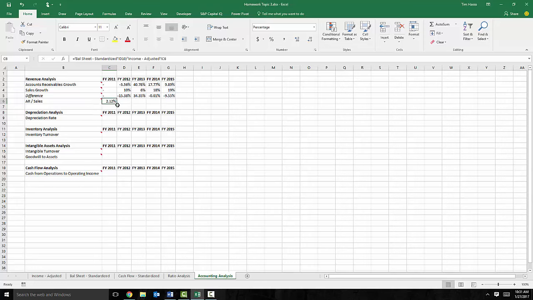I find that from the income statement. So it's 2.12%. If I drag it to the right, I can see it's going down to 1.83%, going up to 2.42%, and so on. We do see that there is an increase here, but relatively speaking, it might not be such a big deal in comparison to the huge amount of sales they have. But if this was a smaller company I did not trust, this would be a huge red flag. When you want to value the company, especially if you're buying the entire company, you would ask their accounting department why this actually happened, and they would have to explain it to you.